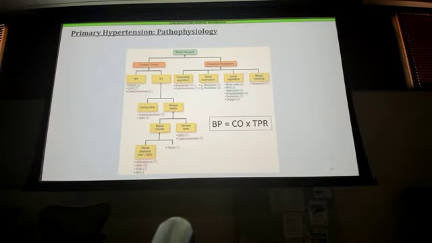But to calculate blood pressure, the mathematical formula is you multiply the cardiac output by your total peripheral resistance. So that's a simplified version of what it takes to have a blood pressure. But look at all the different factors that go into those 2 variables, right? There's so many things that contribute to your blood pressure. The other thing that's amazing is the things underneath those categories in red are things that raise your blood pressure. The things in green are things that lower your blood pressure.